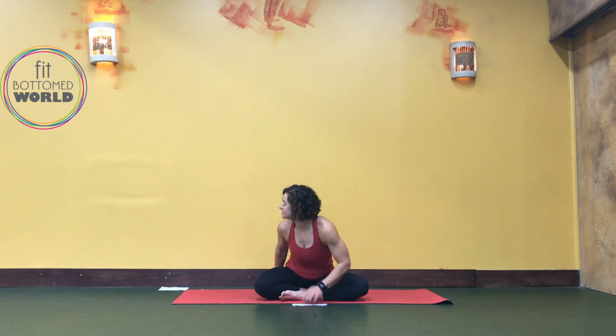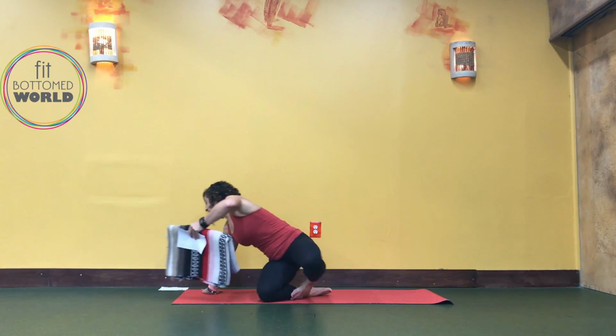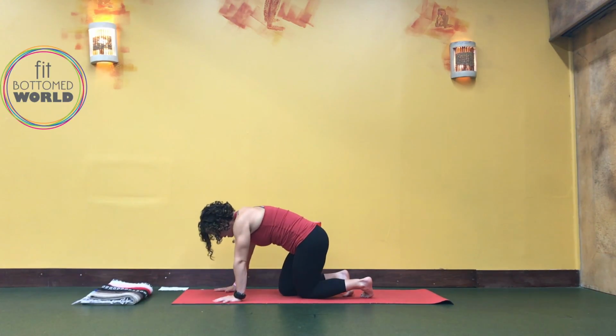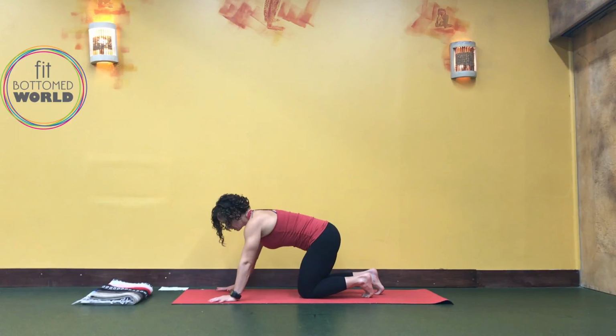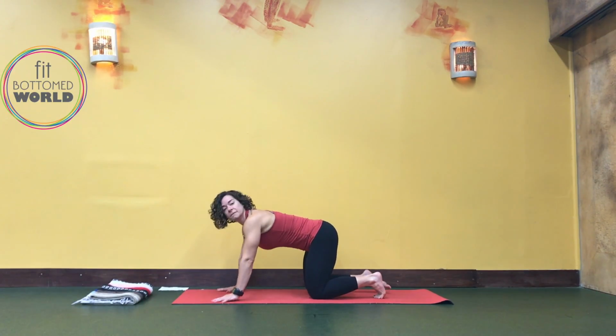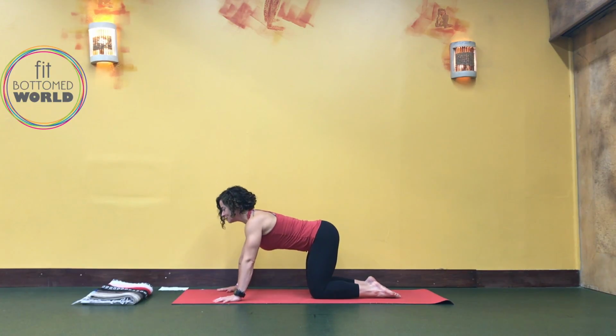All right, let's come into table position. So grab your blanket or your prop and move it off to the side. You won't need it. And then bring your hands underneath your shoulders so your wrists and shoulders are lined up and your knees are right underneath your hips. We'll take a few rounds of cat-cow here. Start to move with your breath.